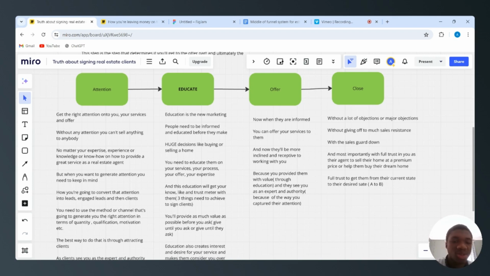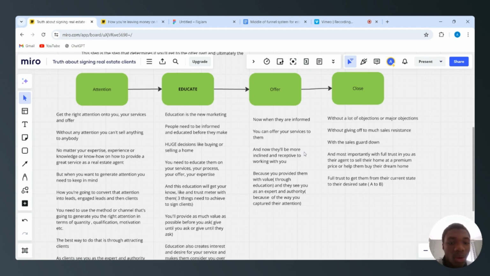So you don't have to do all sorts of sales tactics, or even lower your commission, or offer this guarantee, or offer all these things just to make your offer have a higher chance of actually getting the close. When you educate, it makes it way easier for you to, first of all, get to the point where you can actually give the offer. Then second of all, it gives you a higher chance of actually closing on your offer.